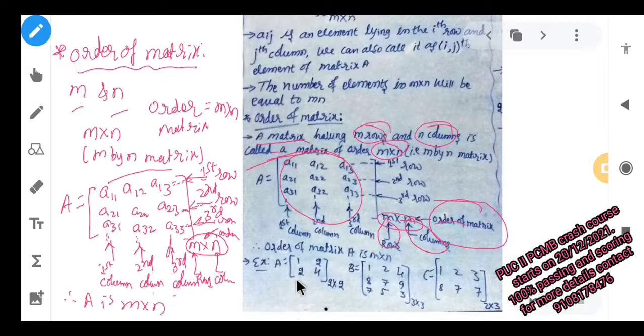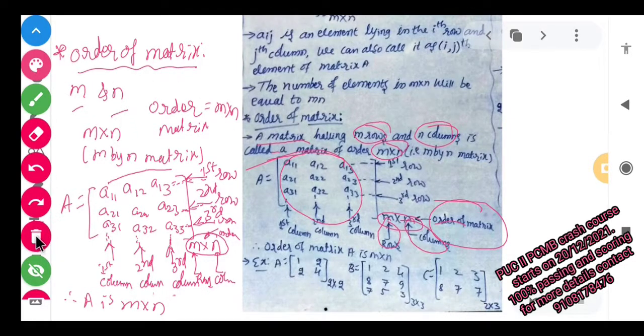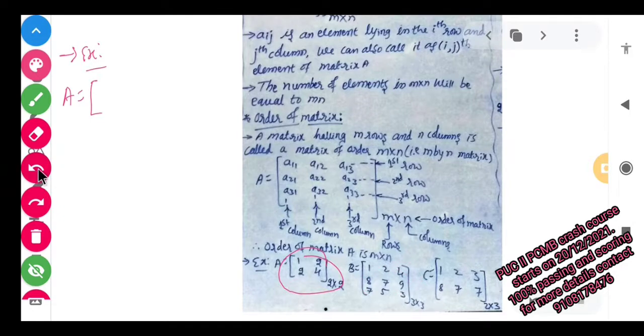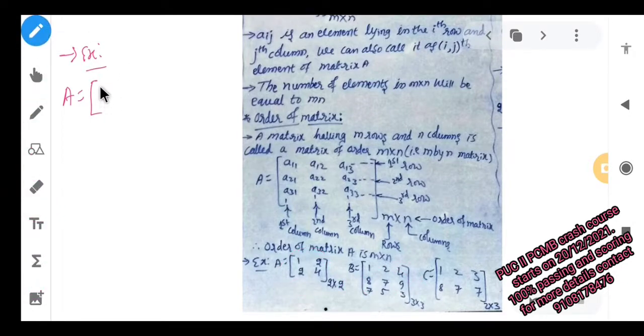So let us see some examples so that you get it clearly, concerning the order of some matrices. For matrix A, you can take any numbers for the purpose of examples. There is no rule that we must give particular ones. I am going to consider some of the examples here. Okay, let us have that. First one: 3, 4, 8, 9.